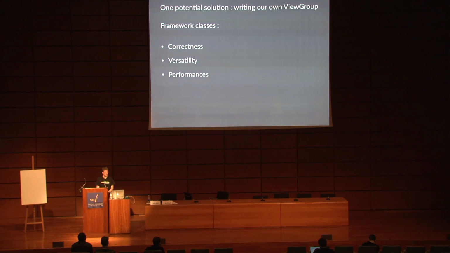Framework classes like RelativeLayout have three priorities. First, be correct, apply all your specifications. Second, be versatile, be able to handle everything above, under, below, align top, and so on. And only third, performance, as much as is possible while respecting the first two. So what we can do with a custom view group is forget about versatility. We want to do something specific, and that way we can still be correct and have the best performance we can for a specific arrangement of views.